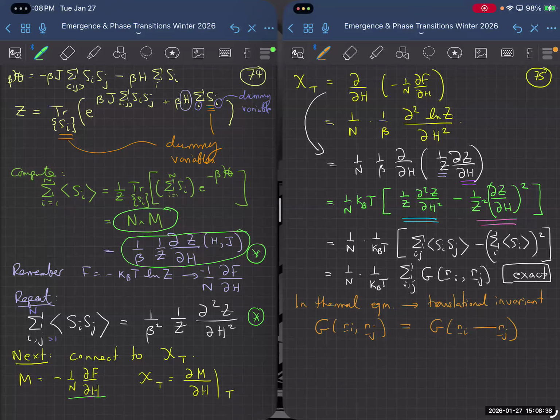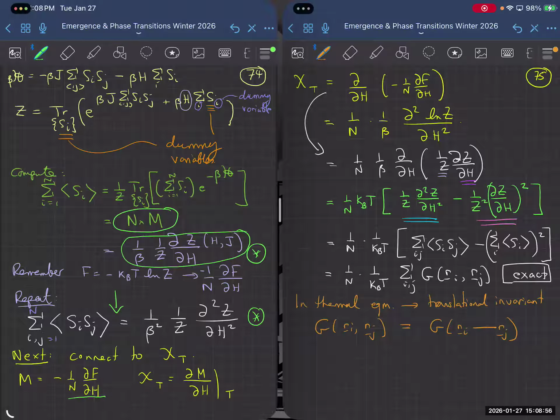Question, Andrew? Why did you put the k_BT in? Because it comes in from this term over here. So on the left, can you see where I got it? Okay. So that cancels out.